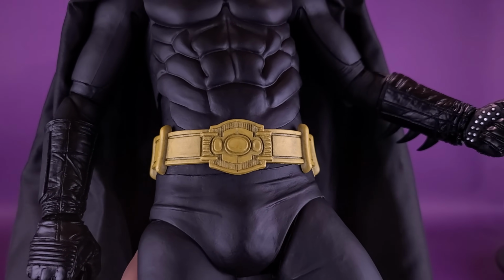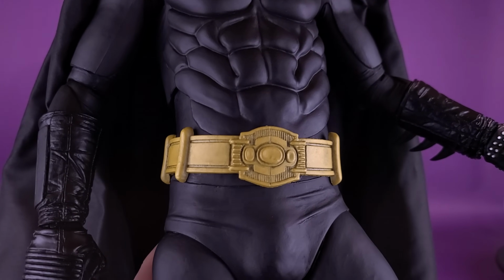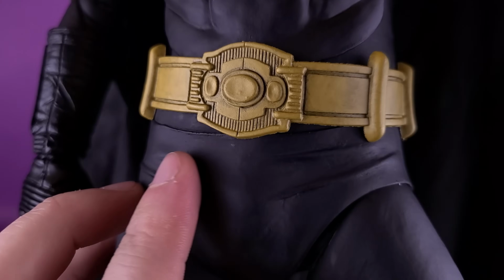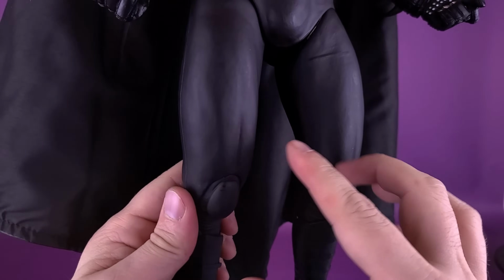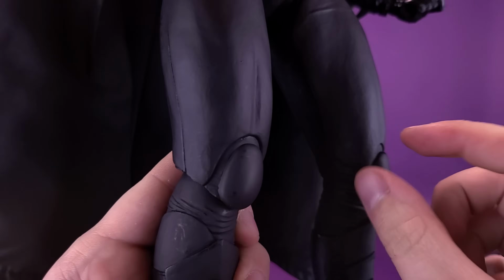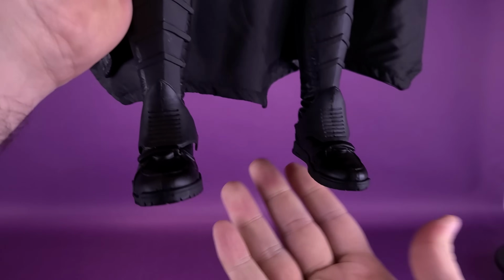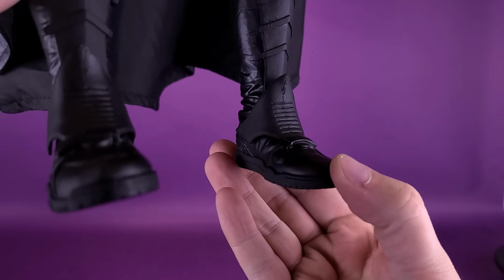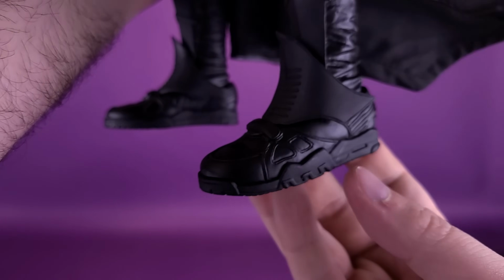It still sticks to the yellow color scheme that the original 60s Batman utility belt was, but certainly a lot more modernized. We get a little bit further down on the figure, more tighter to the body material. And again, you've got the larger knee pads that go all the way down to his bat boots. Now, he was actually wearing sneakers underneath the boot guards. And you can kind of see the sneakers underneath all of that.